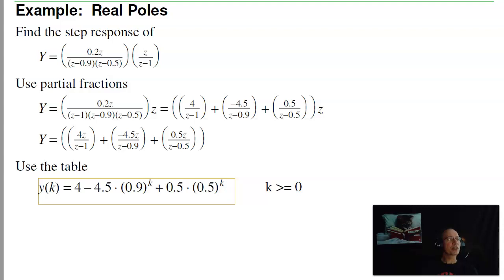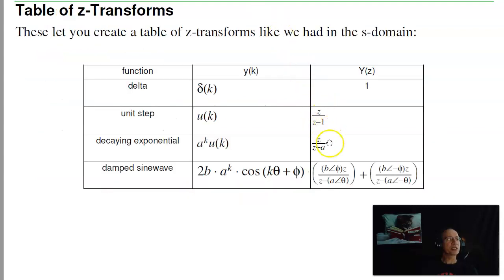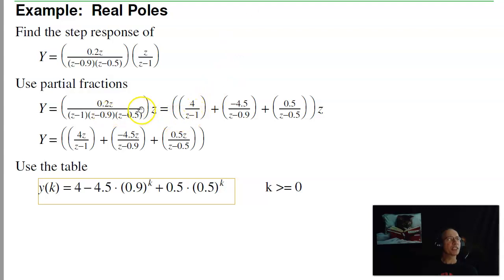Let's factor out a z. The reason I do that is there's always a z in the numerator for my table. So I want to leave a z in the numerator, pull that out, and take the partial fraction expansion for the middle, and I get these three terms. And again, for the z minus 0.9 term, use the cover-up method. Plug in z as 0.9, so 0.2 times z over z minus 1 over z minus 5. When z is 0.9, it gives you minus 4.5.